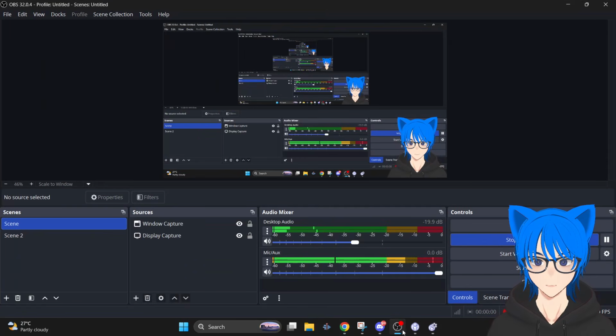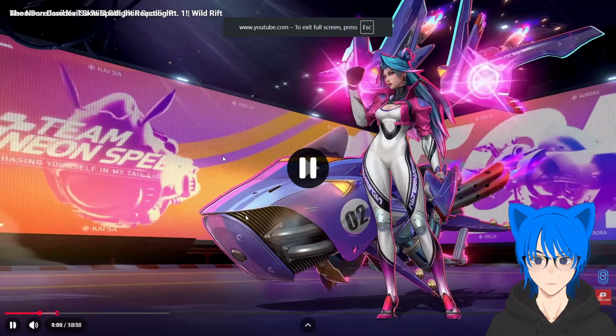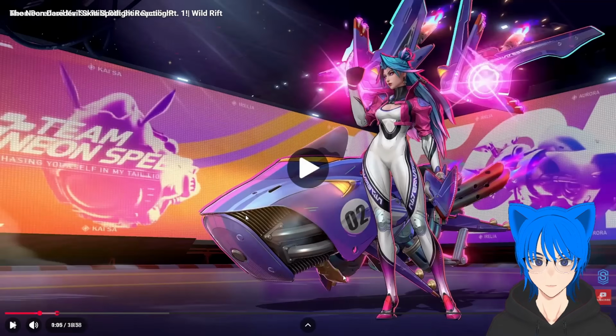Now I can see it moving and stuff. So let's discuss this one. When I first saw the skin, I was like, it's really nice. It's very Evangelion. I said it in the original post. It looks cleaner when I compared it to Soul Fighter. There's a lot of things I said. I just ate as well, after I recorded the original one. But yeah, she looks cleaner.